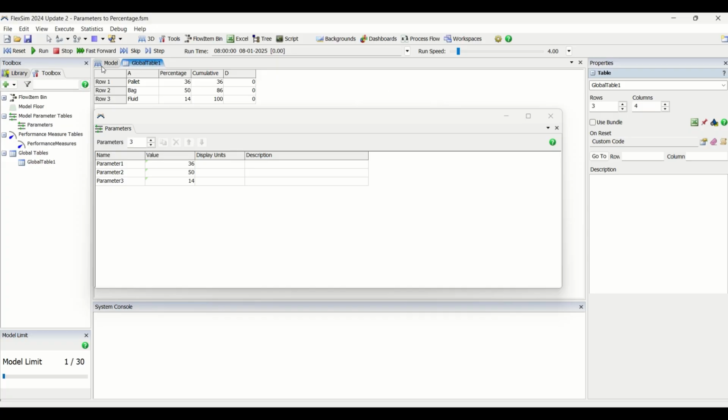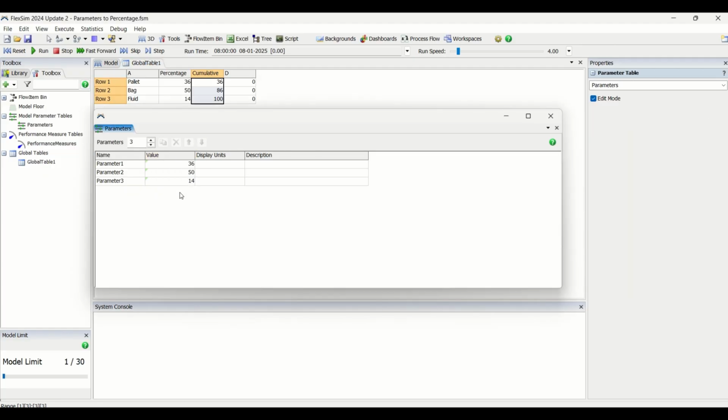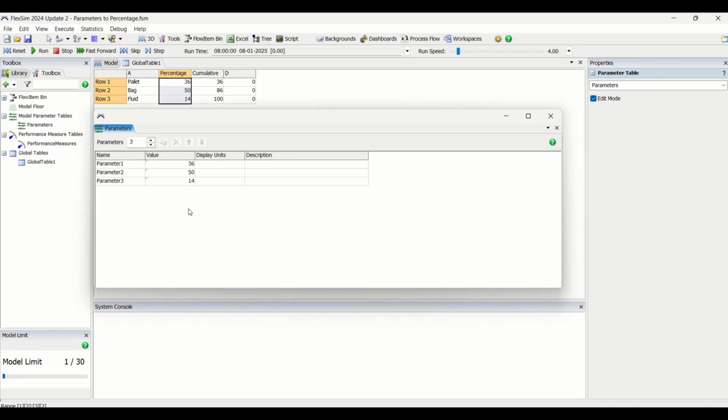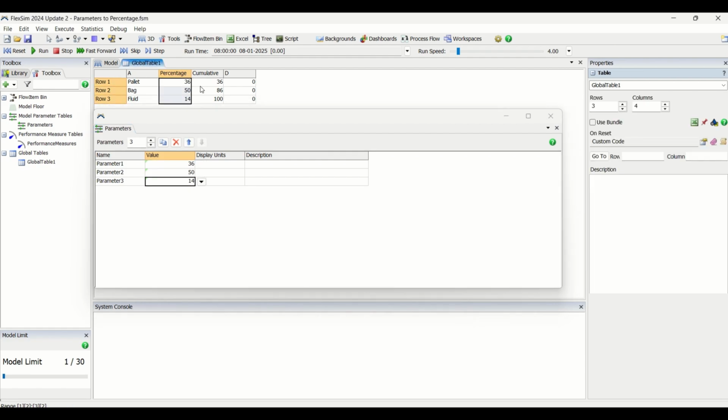In today's video in Flexsim, we are going to understand how I can update cumulative percentages in the global table based on my parameter values. And how can I update my global table values referencing my parameters? Because parameters are the most important feature in Flexsim, which can be used for optimizers. Hence, whenever a value is changed here, my global table value should change here and I should get a cumulative version of the percentages, right? So if this is 36 and that is 50, it's 36 plus 50, it's 86, and it should go on calculating. So how can we do this?